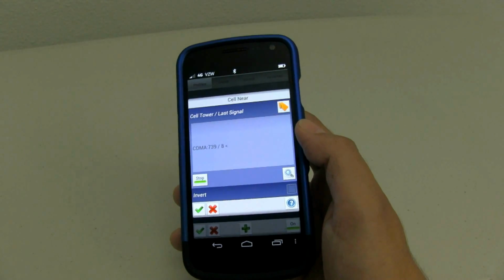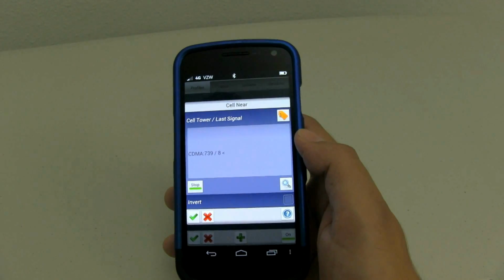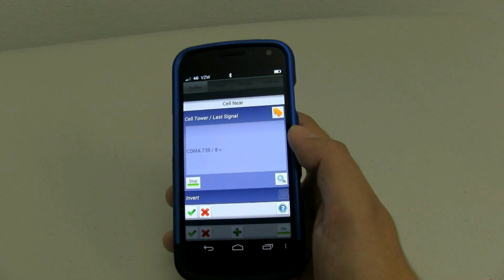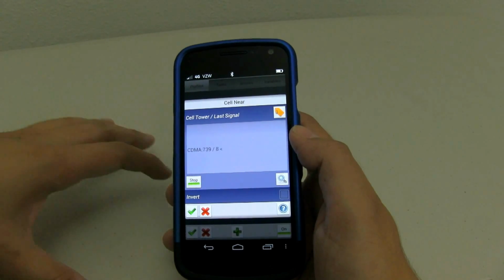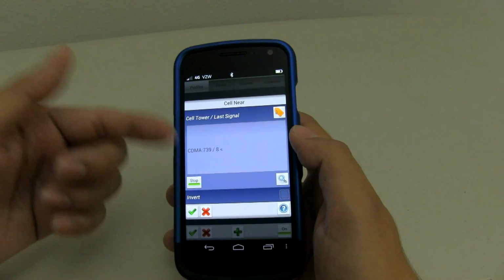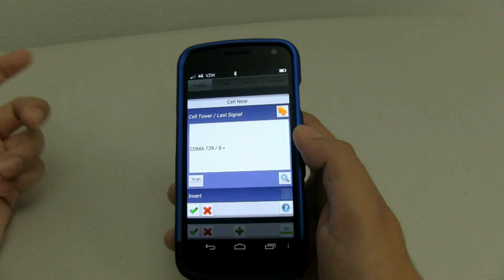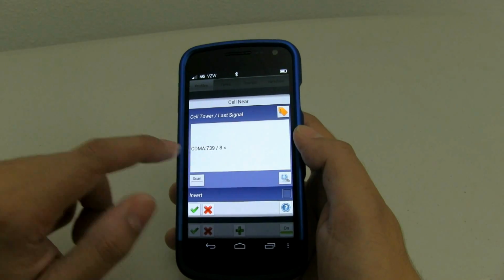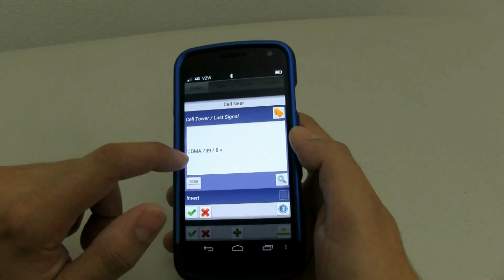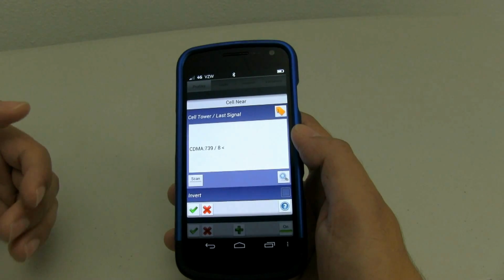Walk around your house, walk around your office, walk around wherever you want, because sometimes there's multiple cell towers near your area, and you want to make sure that you can cover them all. So right now it's just finding one, and you'll feel the phone vibrate, by the way. So I'm just going to go ahead and hit stop. So now I'm telling Tasker, whenever I'm near this cell tower, I'm going to trigger a task.